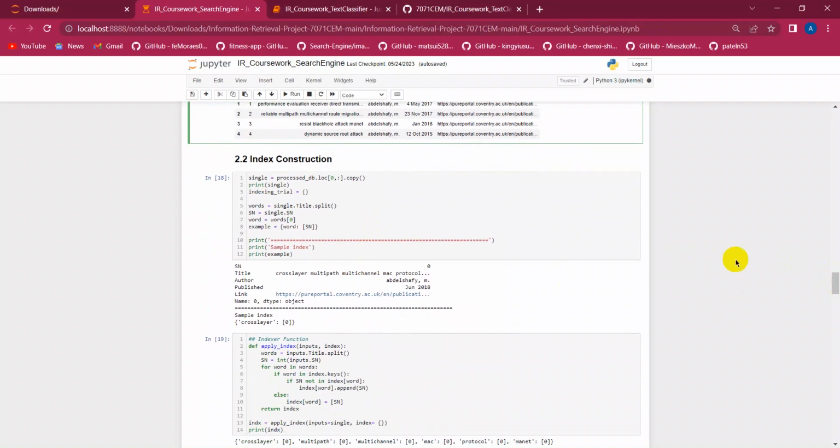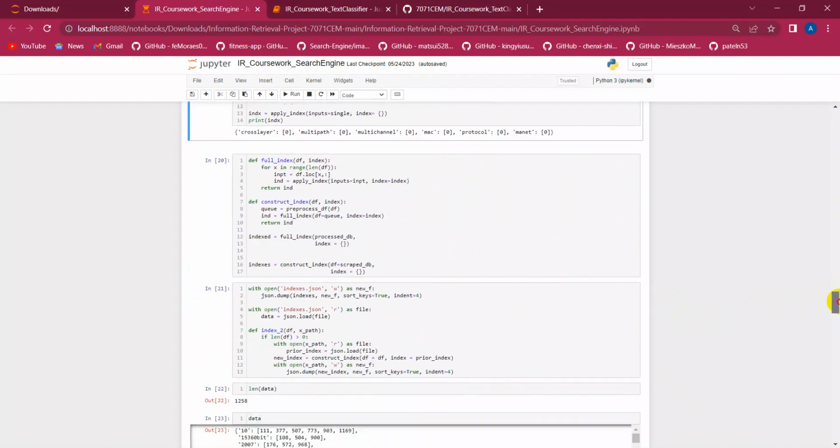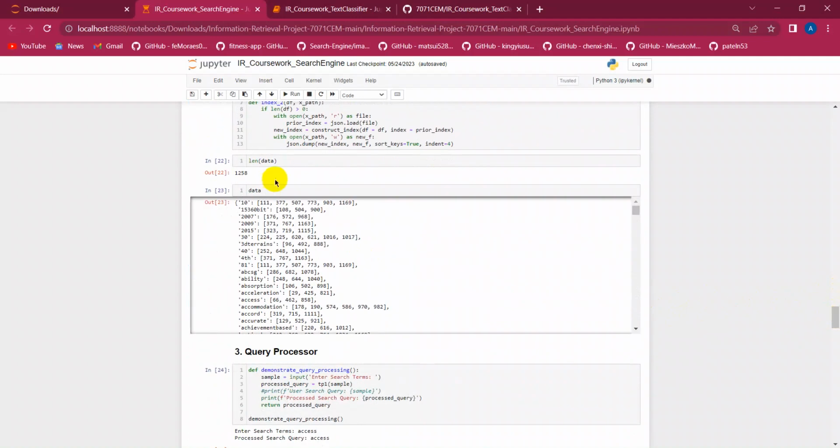Now the real thing comes: we constructed the index. As you can see, we applied the indexer function, and for the words like cross layer multipath multi-channel MAC protocol, the entry was stored in the index. This is the output of the index data, as you can see.